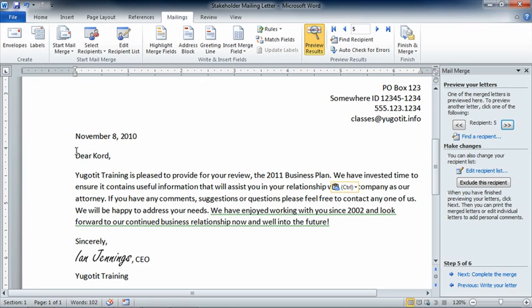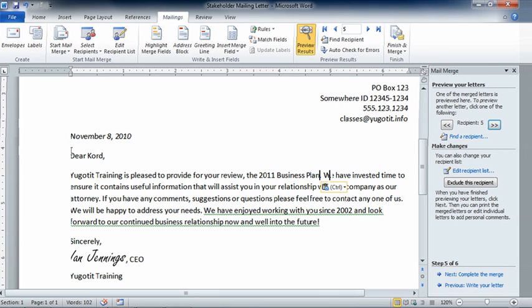Why would we want to save this particular document as a template? Because remember, the way we've configured it means it's reusable. We can now use this to send it to any combination of contacts that we have, vendors, customers, even potential clients, based on data that we have and different types of documents we want to send.